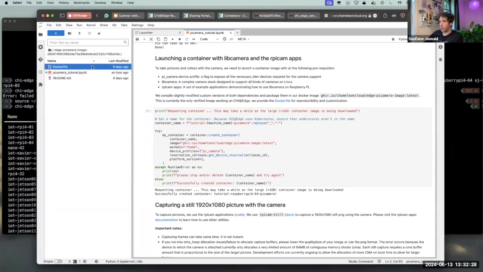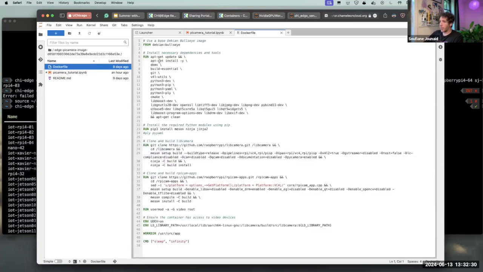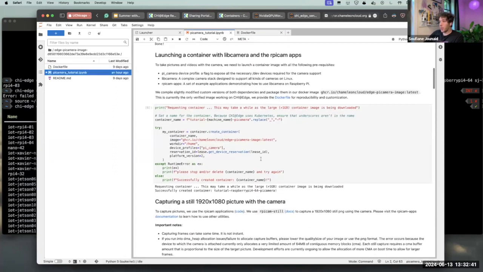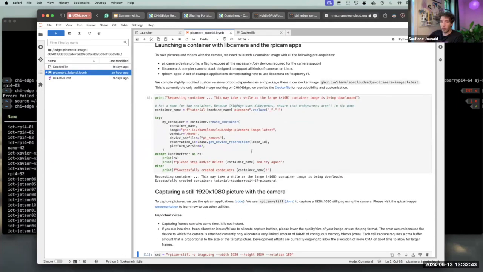The Dockerfile is also right here for people to look at. We have a bunch of libraries in here, including libcamera, which is the main driver library for the camera, as well as rpicam-apps, which are the applications that we use to take pictures. One notable difference from the other times we create containers is that this one has a device or a peripheral. And in order to enable a peripheral, you do need to pass in a few things behind the scenes, including /dev devices and other things.